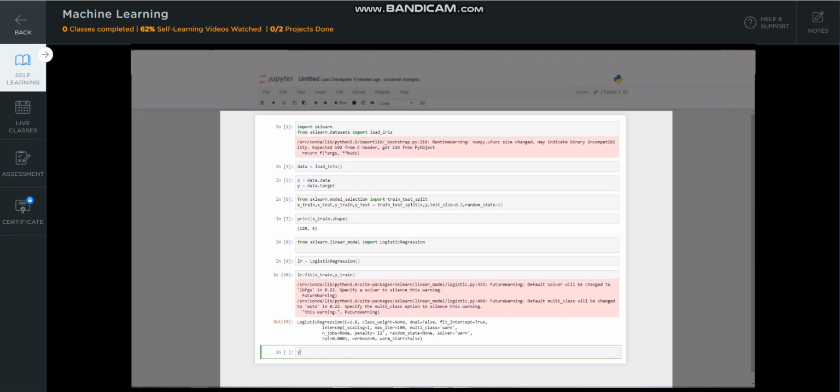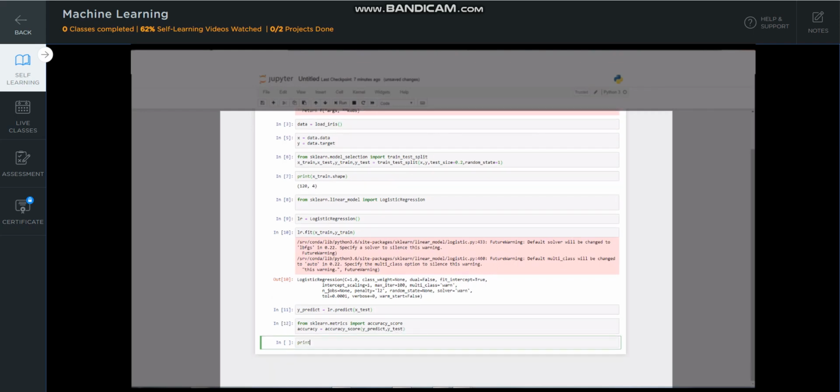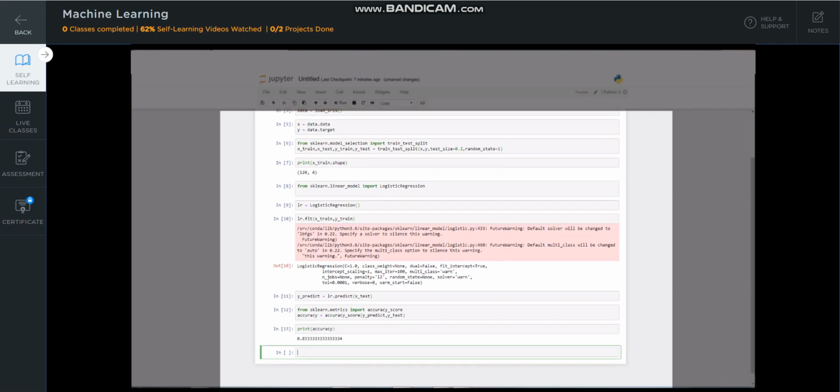Now we will use the predict function on the testing set to predict the possible outcomes. Since we are building a model and these are all probable outcomes, we must compare the same with the actual ones so as to determine the predictive power of our model. This can be done by using the accuracy score function within sklearn.metrics. Let's print the resultant accuracy now. The resultant accuracy came out to be 83% approximately.